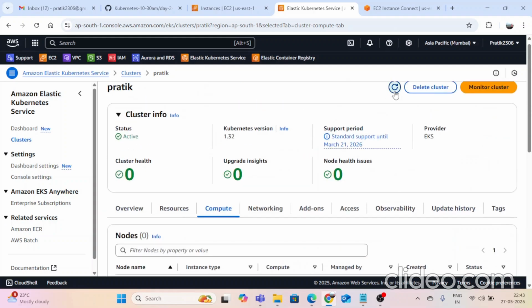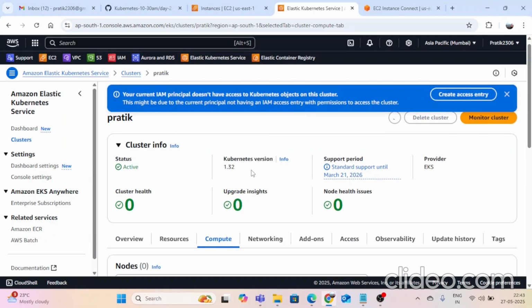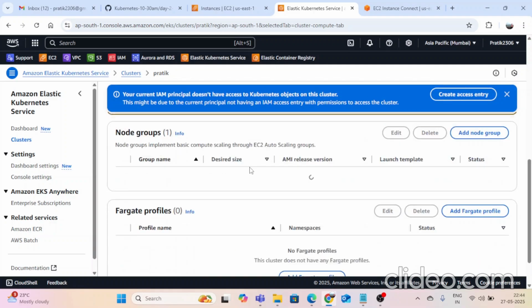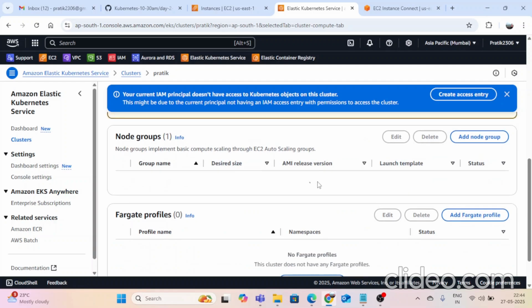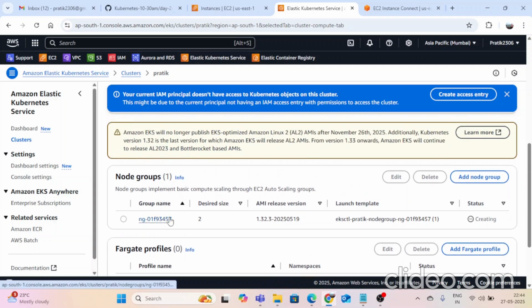Let's refresh it and check the version. You can see this Kubernetes version. Now you can see this node group, whose status is still creating. A node group implements the basic compute scaling through EC2 auto scaling groups.